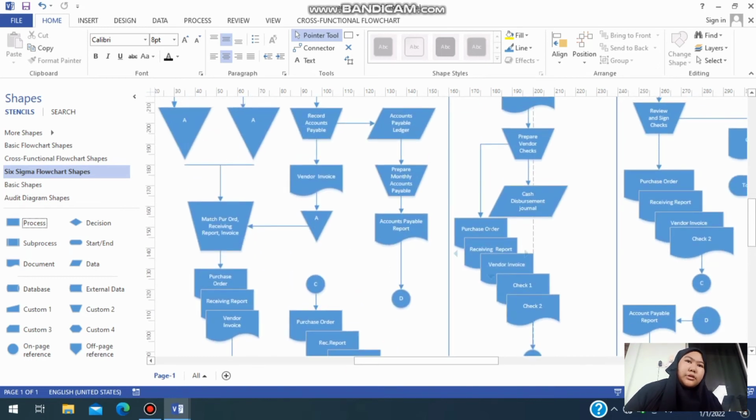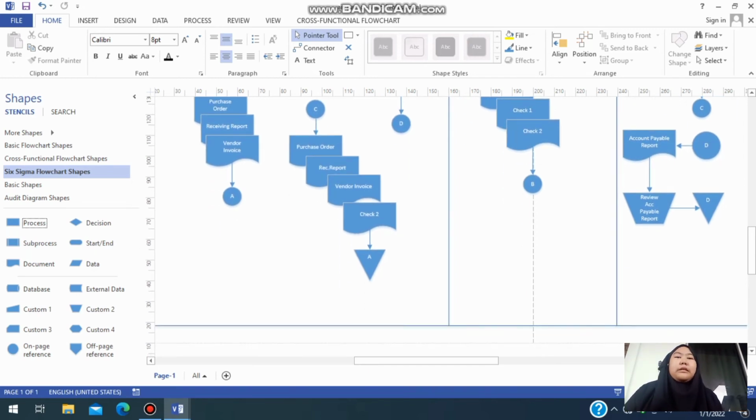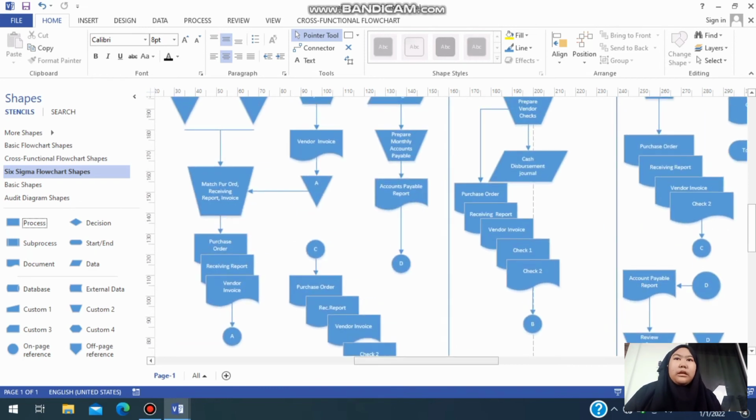So it goes to the symbol circle B. We call it one page reference. This one I use this symbol, we call it one page connected. After the process like this, we got this one. Okay, so continue to box number 3.